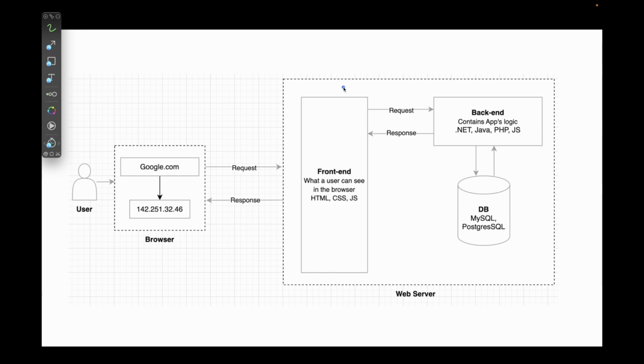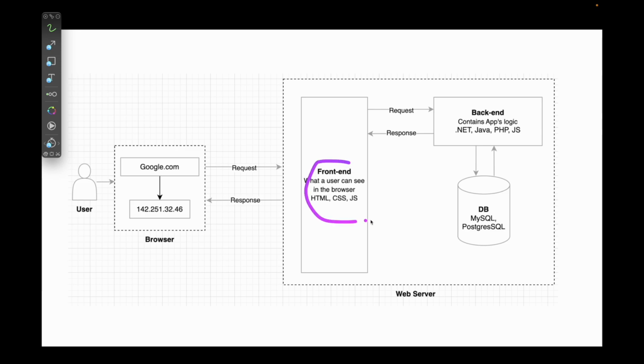So the next thing a user is going to see is actually the front-end part of the web application. The front-end part consists of HTML, CSS, and JavaScript. HTML allows you to structure the web page. CSS allows you to add styles to this structure, and JavaScript allows you to work with the content of the web page dynamically. Let's not stick here for a long time. We will learn all these technologies in detail in the next section of the lecture.